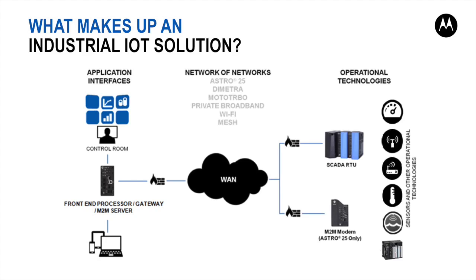The term network of networks stands for a combination of communication networks capable of working together to collect and communicate data across the operations. So industrial IoT stands for connecting operational and information technology across industrial and critical infrastructure environment to leverage data for the process automation and monitoring necessary to increase productivity.